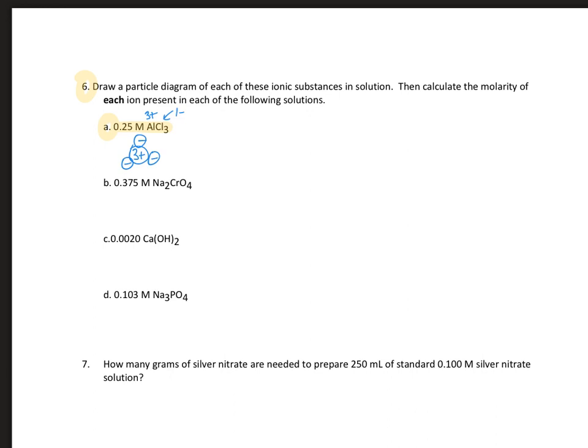This also tells you the ratio of moles of each of those ions to the moles of 1 aluminum chloride formula unit. So we could say that if we've got 1 aluminum chloride, when it ionizes, we get 1 aluminum +3 ion and 3 chloride -1 ions. We can use those ratios to find the molarity of each of those ions compared to the molarity of the whole solution. So I'm going to use a solved proportion here.